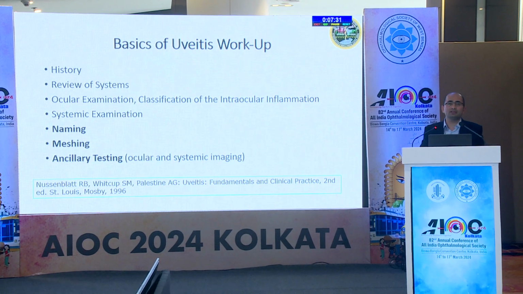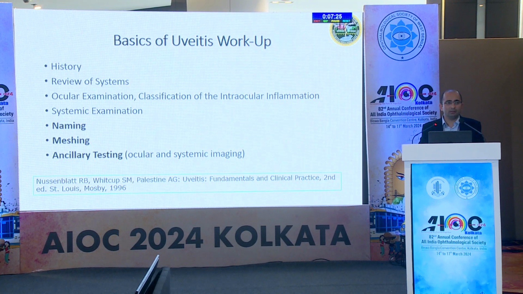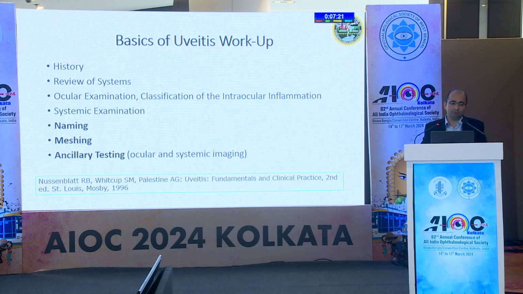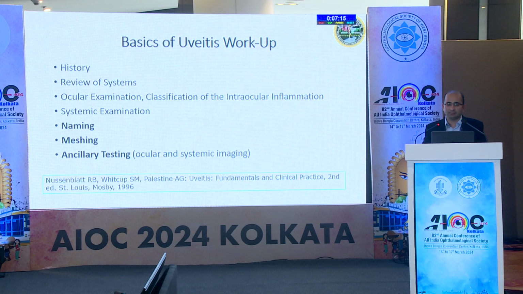So what constitutes a basic uveitis workup is very important to highlight. We have to put a strong stress on the history, review of systems, and a good ocular examination, and find out where exactly the intraocular inflammation is in the eye. We have to classify whether it is limited to the anterior segment, the posterior segment, or the whole eye is involved, that is panuveitis. This should be followed by a good systemic examination, and I will be talking about what exactly naming and meshing is. In the previous talks you have seen that many diagnostic imaging modalities and tests are coming up, and the technology is evolving every day.